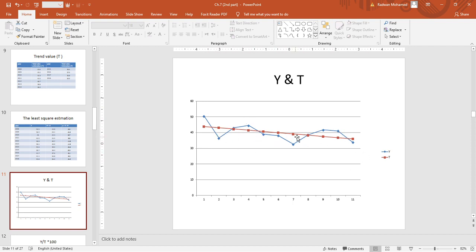It's up and down here, but if you look at this curve, it goes down. It started at 50 and went down to something like 35, then up to 41 or 42, but its value is lower than its beginning of 50, so it's somehow going down. So this t represents the trend, the final or total direction of the curve. The total direction of the curve here is going down. So the red one gives me this explanation. It tells me the time or the trend. It goes down, it's a downward curve slope. Okay, so let's move on.